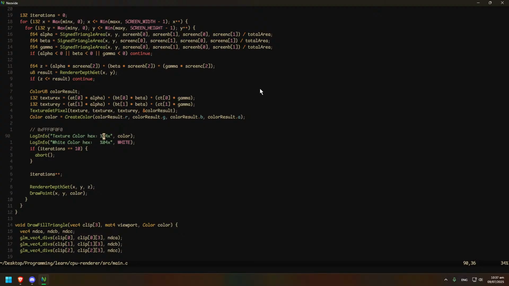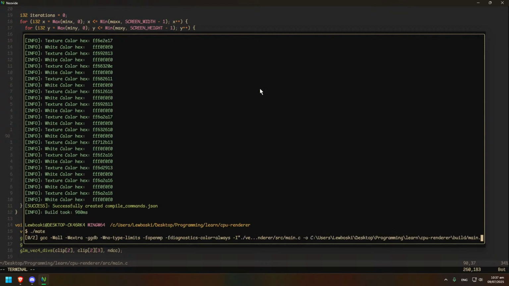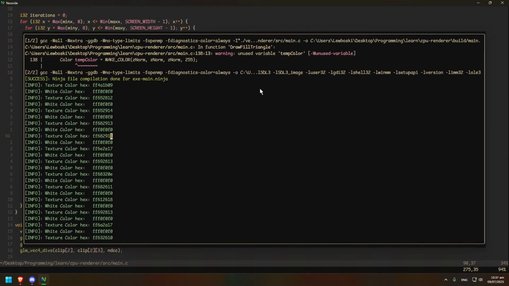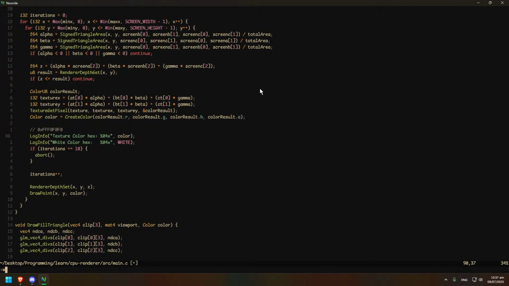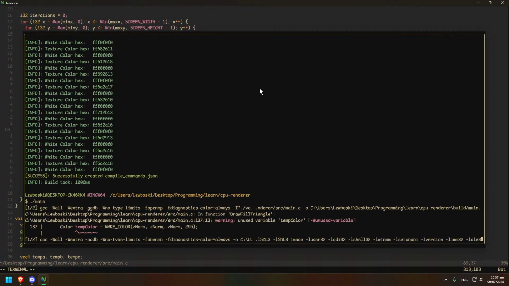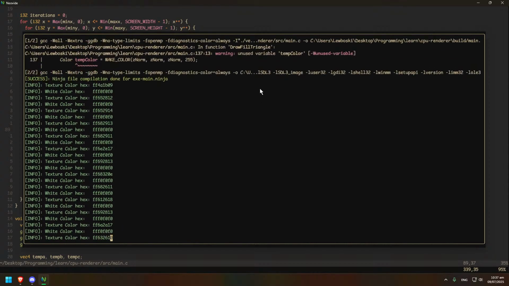Right, so it is 4. What happens if I do 8? Okay, not much. So the colors look quite normal.